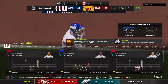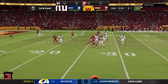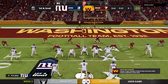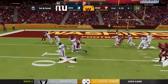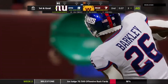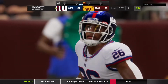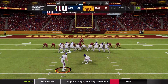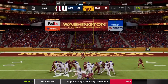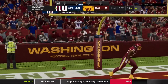And in a lot of ways, that catch is expected. Red zone presence, and that one was realized there. You've got to find your tight end in that situation. So it's 1st and goal and a great opportunity to get that lead back before the break. They'll try and run for it with Barkley. And he will take it on in for a Giant touchdown. Saquon Barkley, his 3rd touchdown now on the year. And the Giants are going to jump back in front. Gano the extra point, and the lead is now 10-7.